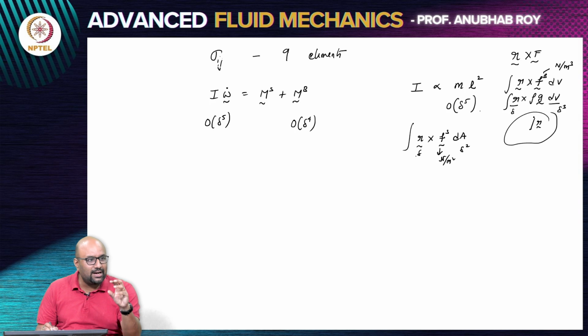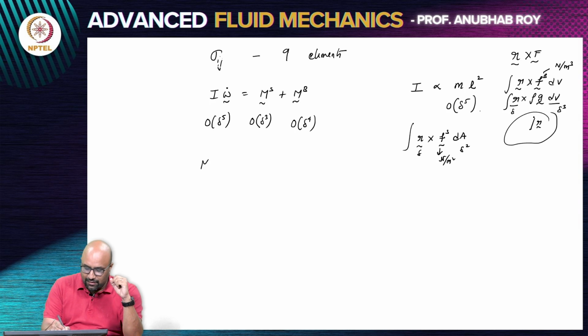Let's see that for a tetrahedron that is infinitesimally small, if I write down a moment balance, I will say that the sum of all the moments will be equal to the moment of inertia times angular acceleration. So for an object that is becoming vanishingly small, the mass moment of inertia will scale with the 5th power of the dimension. The moment coming from the body force will scale with the 4th power of the dimension, and the surface force will scale with the third power of the dimension. Which means when delta goes to 0, what will finally survive is that the surface moment should be equal to 0.